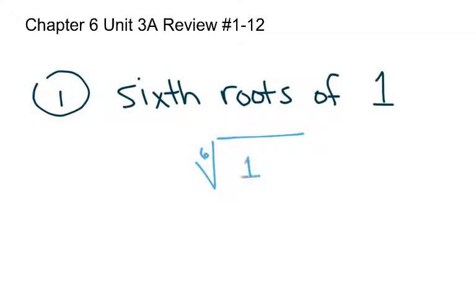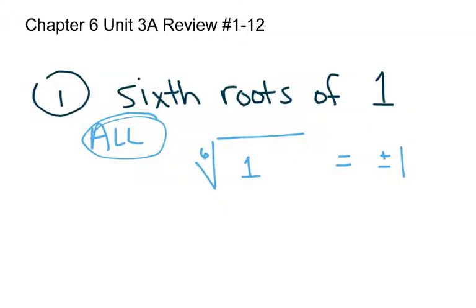They're looking for this. Whenever the root index is even, when it says find all, that was the kicker, I should say. When it says find all of the even roots, if you do the sixth root of 1, you're going to get 1. But all even root indexes will be accompanied by a plus or minus sign.